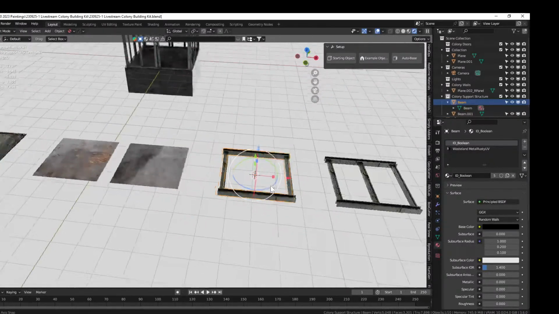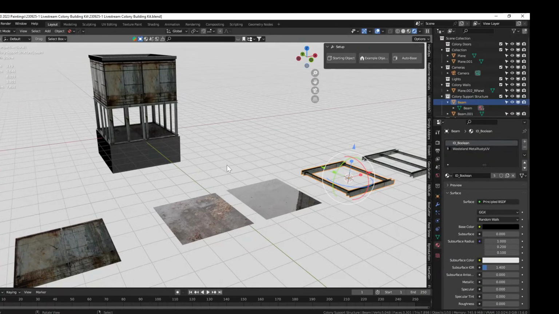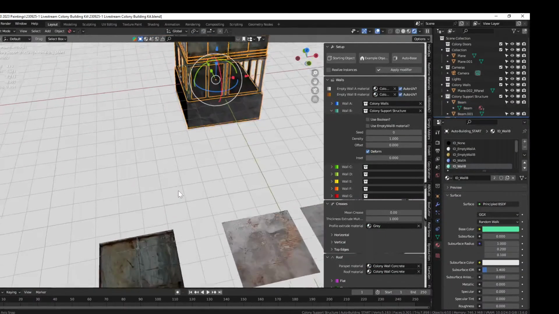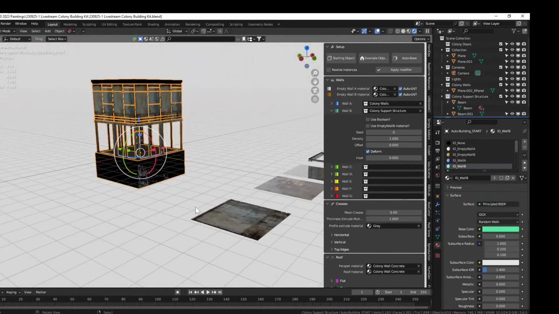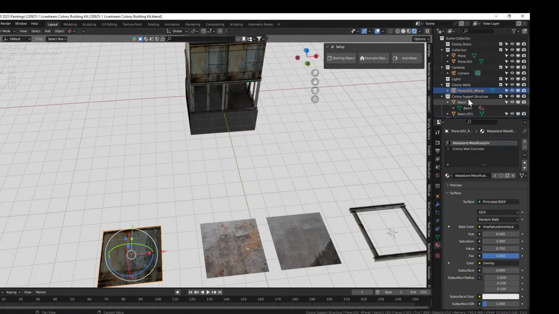So, you know, same with this panel here. I'd like to make another one. So let's grab it. Colony walls, Shift D. Actually, I'm not even sure I'm going to do that.